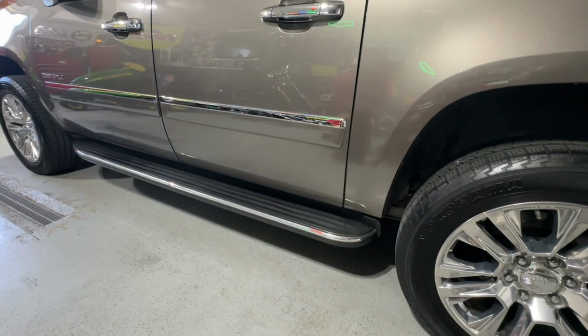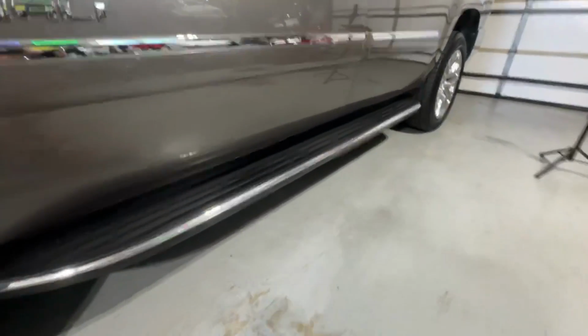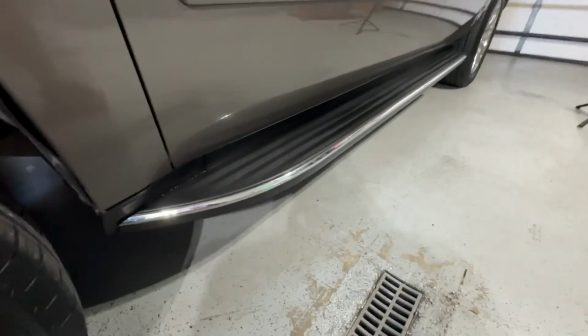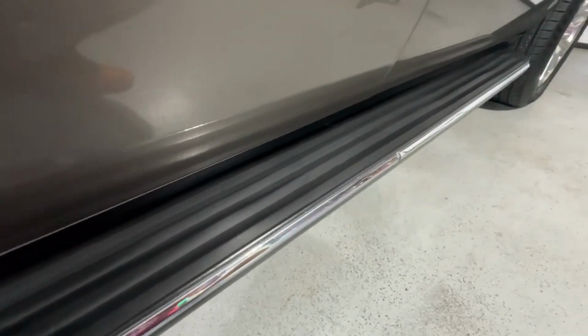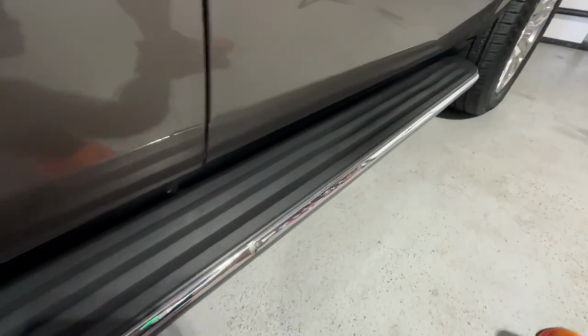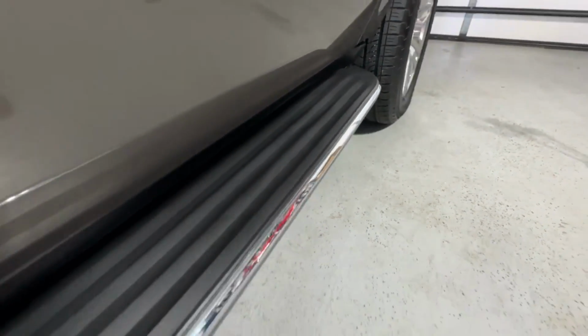Now that that is completely off, let me take my gloves off, grab you guys. Okay, check this out. Is it perfect? No. Because I couldn't get in there and do what I really want to do as far as polishing, but look at that. And what's nice, once it dries and cures, it's not slick. Now I am gonna have to tell Mrs. Fab, please don't use these for at least a week as far as stepping on them. But as you guys can see, it looks really, really good.